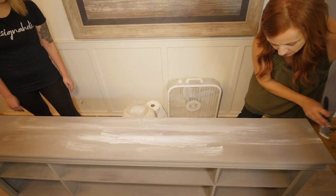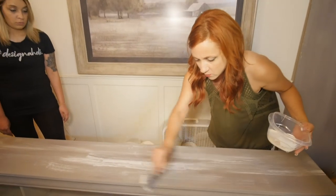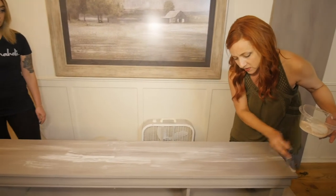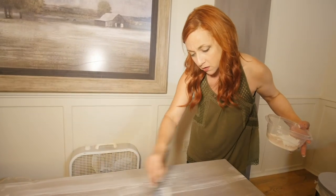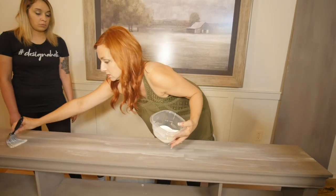You want it to be heavier in some places and not so much in others. And then we've got a couple of steps after this, but the first coat that we did is going to be the thing that takes the longest. These are much faster because we're adding to, not covering everything.